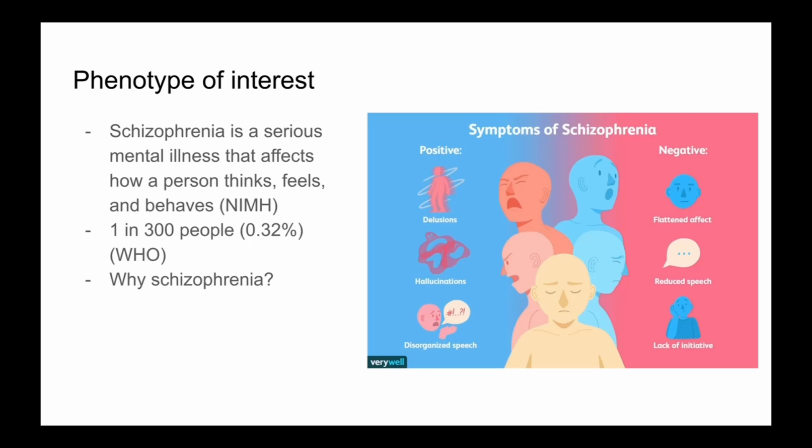Schizophrenia is a serious mental illness that affects how a person thinks, feels, and behaves. Schizophrenia affects approximately 24 million people, or 1 in 300 people worldwide. People with schizophrenia may seem like they have lost touch with reality, which can be distressing for them and their family and friends. The symptoms of schizophrenia can make it difficult to participate in usual everyday activities.